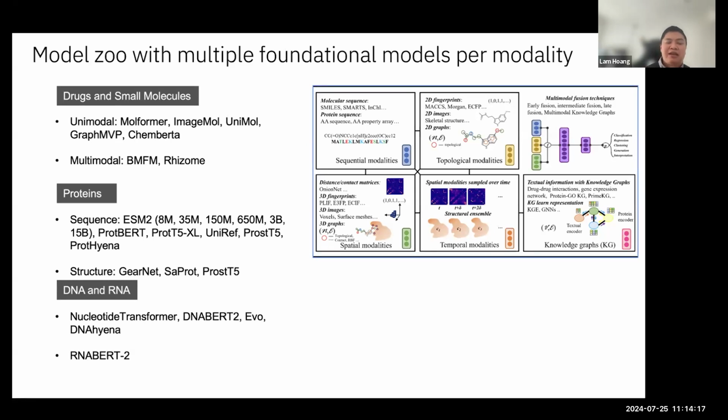Those are different examples of pre-trained models for unimodal data, right? Because they just work on a specific type of modality. For protein, we also support a lot of models. Most of them are for sequence, but some of them also work with 3D structure data for pre-training. The protein foundation models are quite scarce. There are also models for DNA and RNA. We're also working with material science and looking into adding them into this set of supported models in the model zoo.